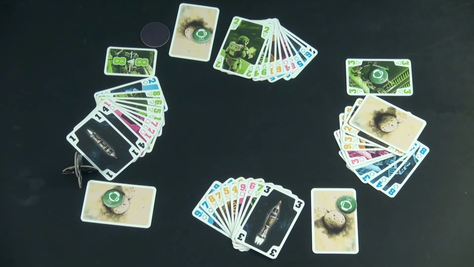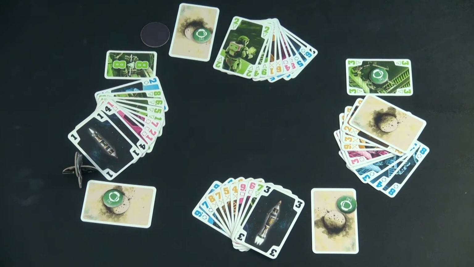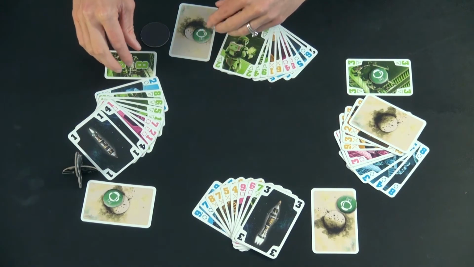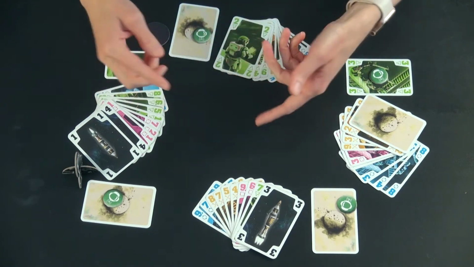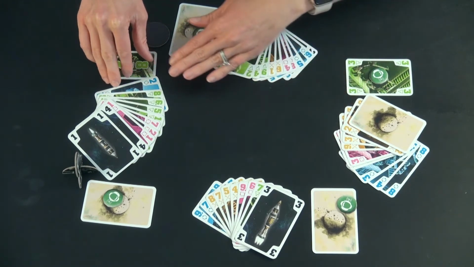You can never use a radio communication token on one of your rocket cards. So let's play the first round. Commander gets to go first, and he could take it in the first trick if he really wanted to, but we're going to show how a couple tricks play out.